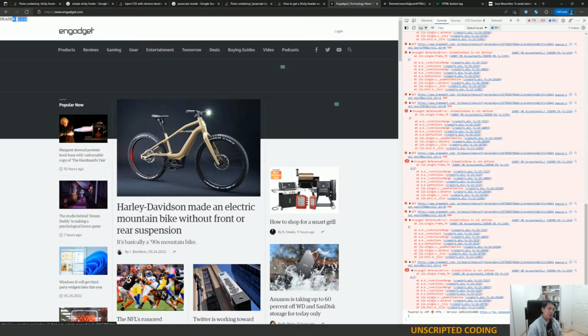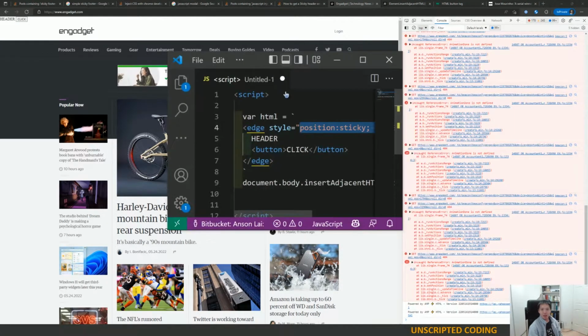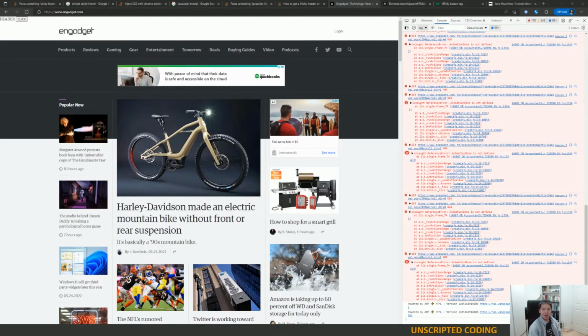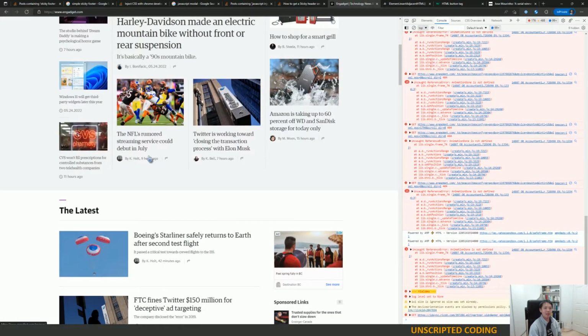You've got to figure out where the position is. And so you've got to calculate what the vertical height is, how tall your footer is. You need to offset it. It's just lots of additional code. And for my personal needs, what I'm trying to do, a header works just fine. In fact, before I got to the sticky part, I thought just a plain header might work. And so, 2 or 3 lines of code, because what I want is for somebody to inject this into the web page, see some settings, make a couple changes, and just start reading, get it out of the way.